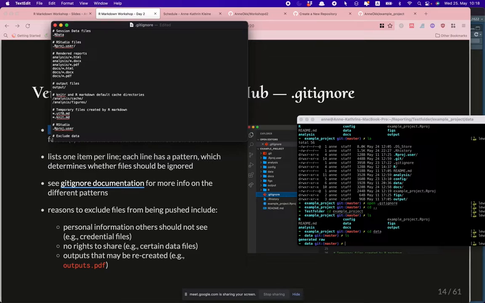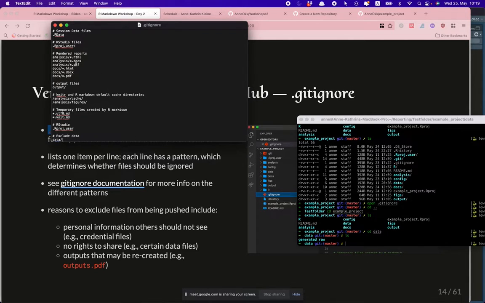Since I have a public repository, it's not nice if people see what data is in there, if it's not anonymous. So what I would do is just type data. It's maybe the disadvantage of using this editor. So now this would exclude the data folder from being pushed.